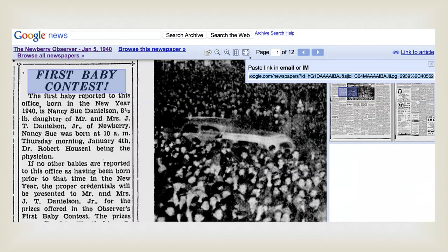But there are other interesting things you can find as you're paging through some of these more current stories. And here's an example. Right after the beginning of 1940, they had a first baby contest: who won that, who was the individual who was the first baby born in 1940. And so they did give some awards and some credentials to that person. You'll notice that it's highlighting the headline, First Baby Contest. And there's also a link. So this is, again, one of those direct links that you could copy, you could put into an email to someone, you could put into your genealogy software, and this would allow you to return to this article anytime you wanted to.